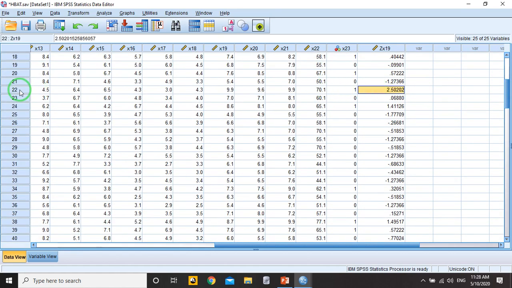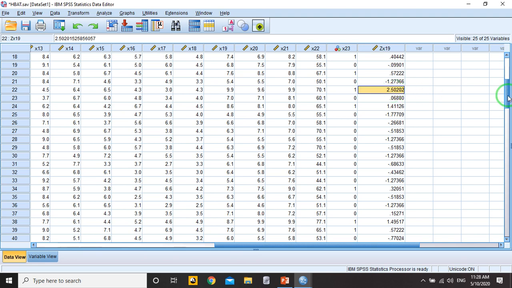We have this one, case number 22. It could be seen as an outlier or not, because it's based on whether the case is very sensitive or not.